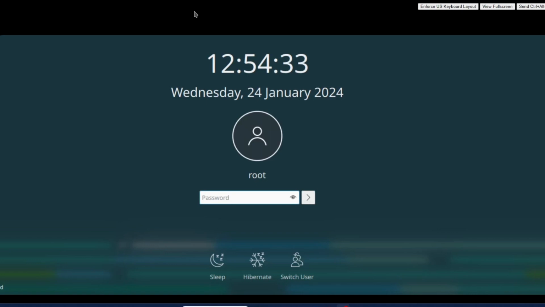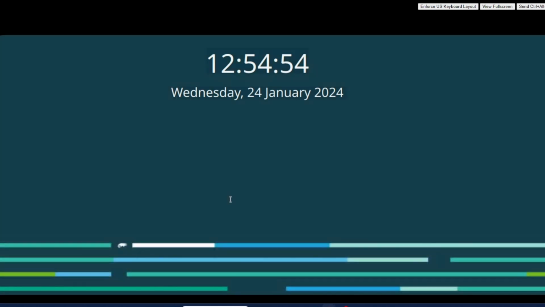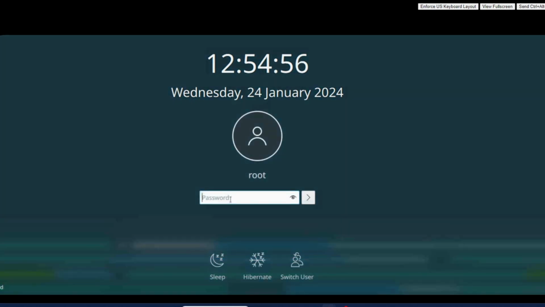All right, so what I built here so far was an OpenSuse 15.5 with a KDE desktop on it, and I installed a virtualization layer on the one server, and I've just installed a second one, and I'm going to try and cluster them. This is all in an attempt to find a replacement for VMware. This might work in a home lab, and I'll show you what I've been working through so far.